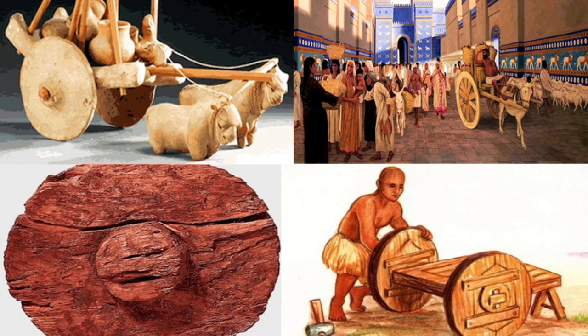The wheel first appeared in ancient Sumer about 5000 BC as a pottery wheel, before someone figured out to attach a single wheel to a Travois or sled — kind of like a wheelbarrow — followed by the two-wheeled cart, which is what you see here, around 3000 BC, and the heavy four-wheeled wagon by about 2500 BC. Hard to believe it took them about 500 years to figure out you could put four wheels on a cart.